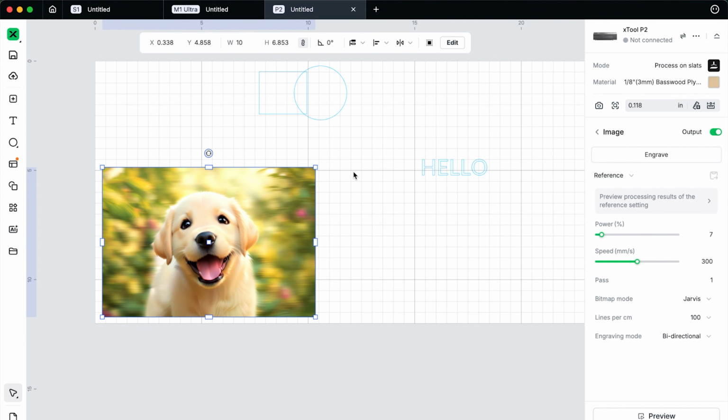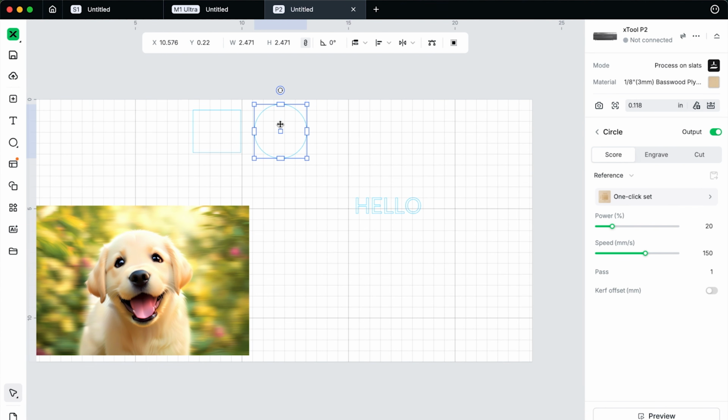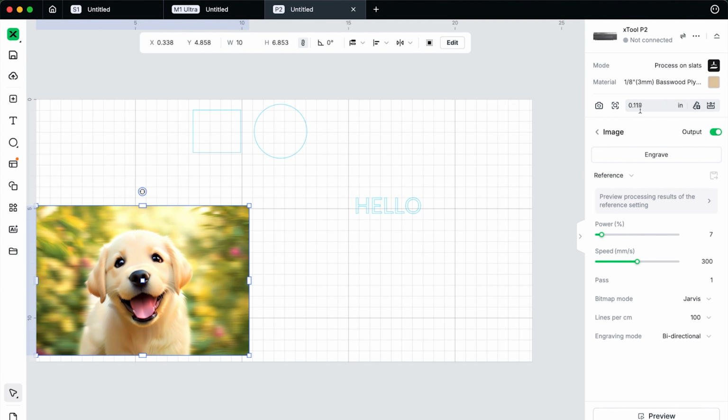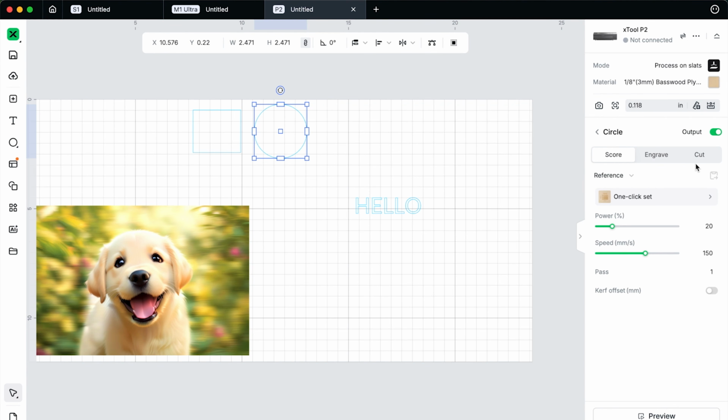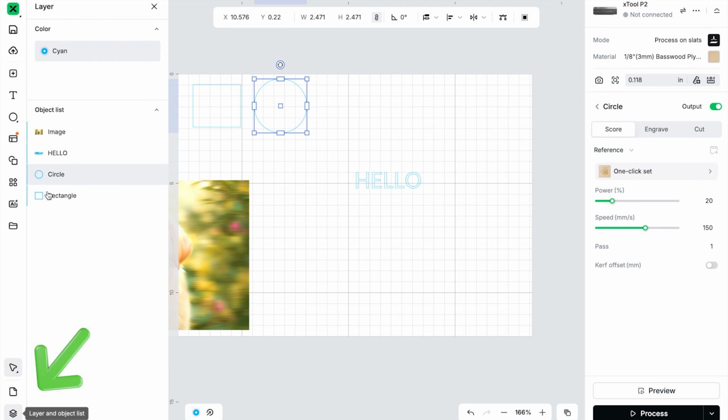So I am going to now remove the image from my focus, and I'm going to come up here to vectors. So we know these are vectors because in addition to engrave, which is all we have for the image, we now have the option for score, engrave, and cut. We also want to open up this down here. So inside of this nested menu at the bottom on the left-hand bar are the layers and objects list, the canvas, which is now a separate pop-out, and then via the select or hand.